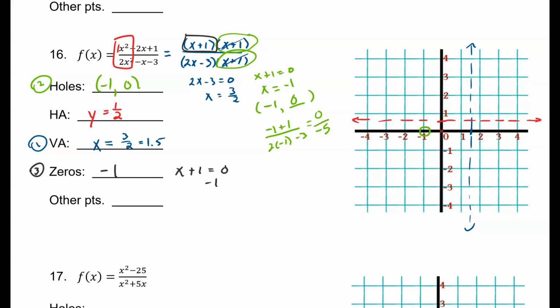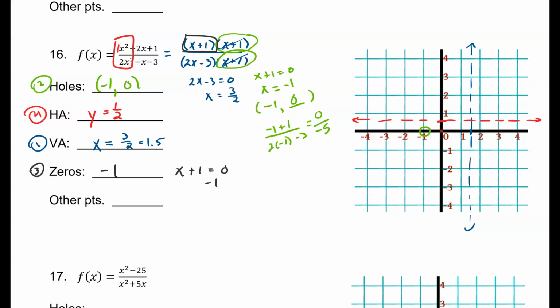Okay, so we're not doing too bad. We got our lovely asymptotes here. What is the thing that we do last? I'm just going to go back again to our other points. The other points help me know if there are other things we're going to have to draw in. So how do we know where to test other points? You always want to look to the other side of your vertical asymptote.